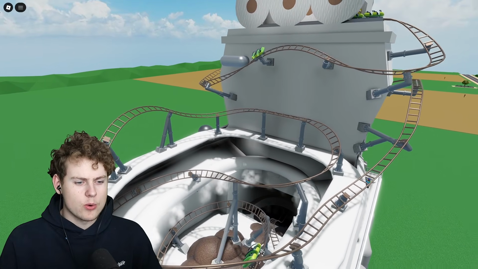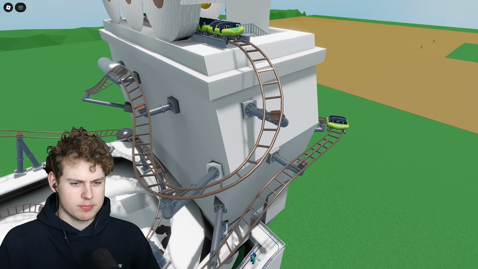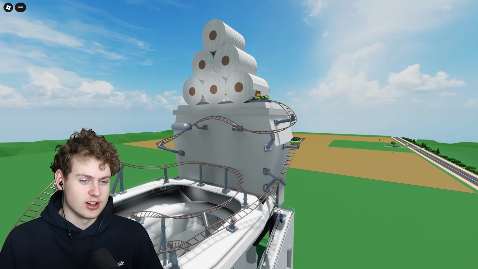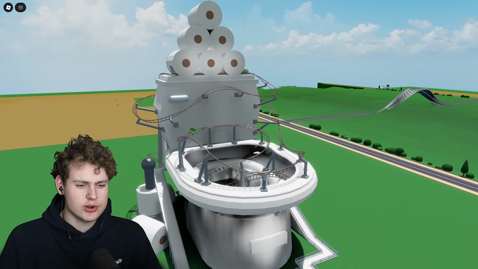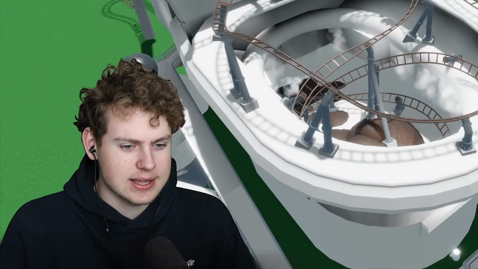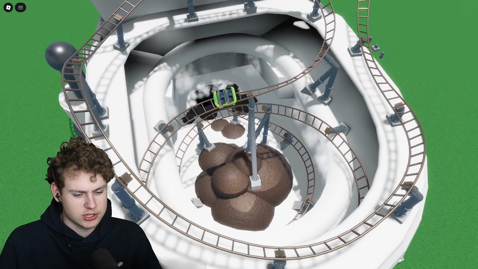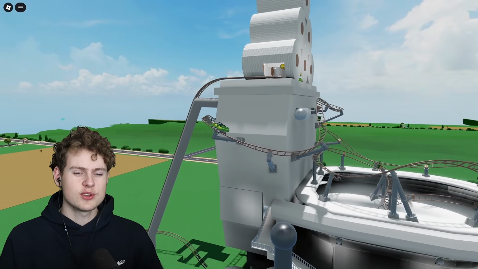And there we go, our toilet roller coaster is now finished. Is it the smoothest roller coaster? No, but I don't think that's really the point of this. Some of these turns are a little sharp, but it does look actually really awesome. I am happy with how the station turned out. Is it a good looking toilet? It's alright. It's a little bit strange, I would say, but I do kind of like the layout, how it goes through here. And of course someone took a massive dump and then you will kind of disappear into the black hole over there. But that is the end of this episode.